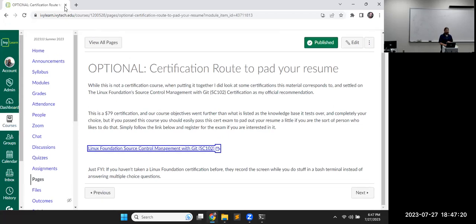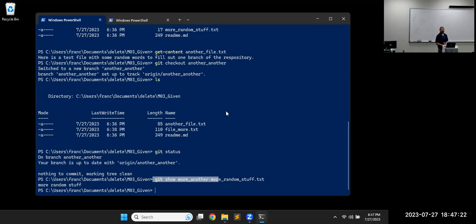Yeah, so that's there. And since VI was mentioned, I think it might be a good segue. If you're gonna take that certification, make sure you quickly review VI. If you're in the command things at the bottom, I to insert mode, then escape to get back out of that. Colon space number turns on your number lines. Then you can jump between numbers, and if you don't know how to Google the instructions there, just find the manual. It's just a bunch of hotkeys. You might want to review Q and W.